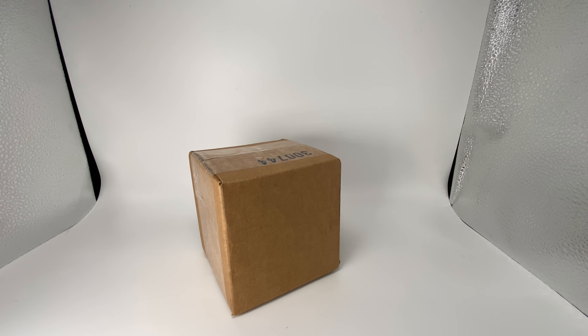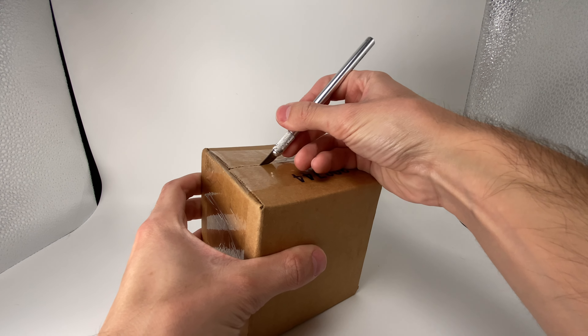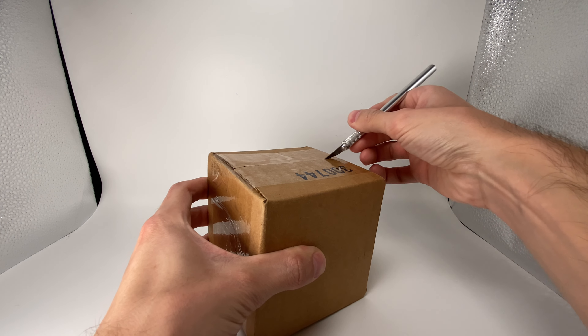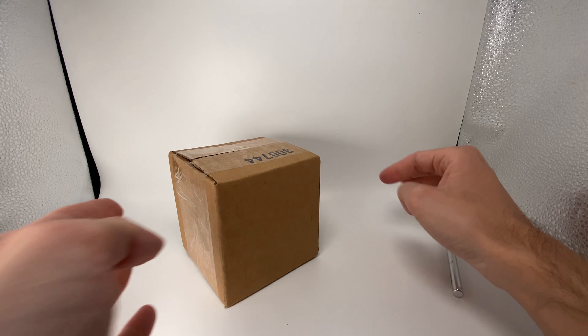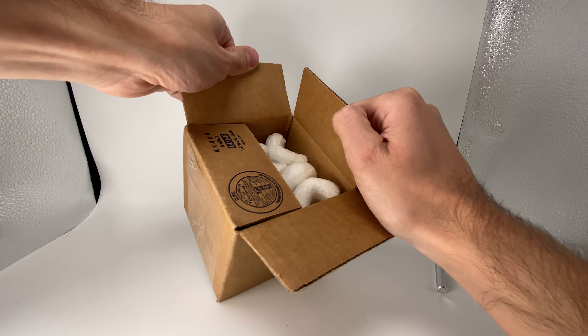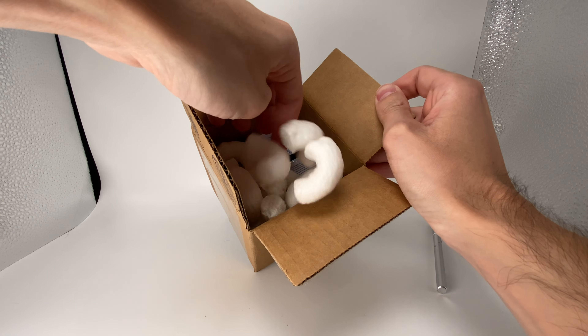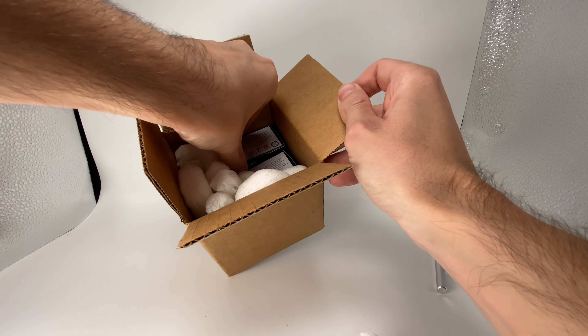What's up everyone, it is Diecast Buffet here again. Today we have another diecast unboxing from our good friends at Circle B. I have absolutely no idea what's in this box, so we're truly gonna figure out what the heck's in here. We're just gonna go ahead and check this out and see what the biff might be in store — it appears to be two diecasts in here. Take your guesses!